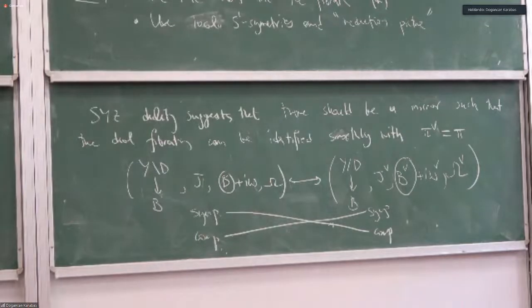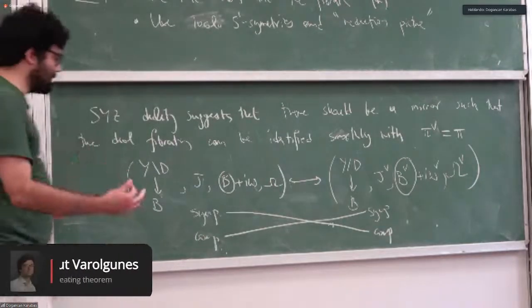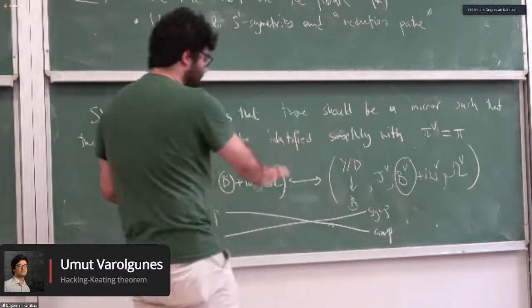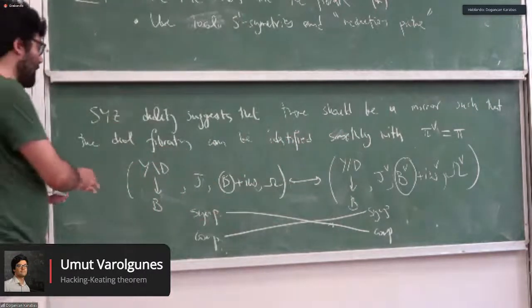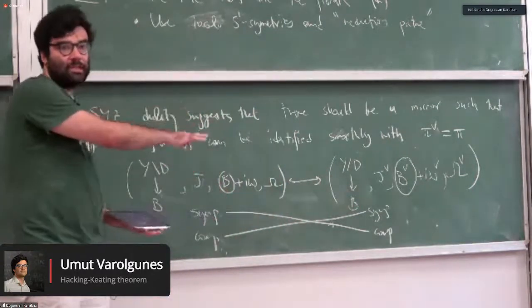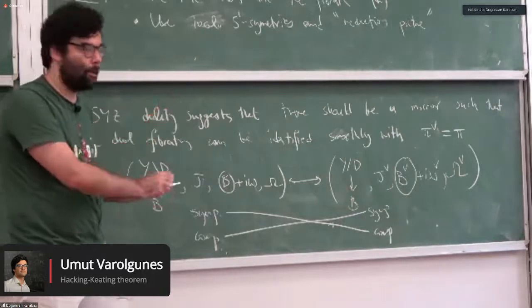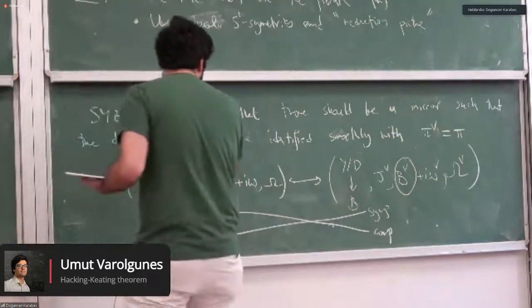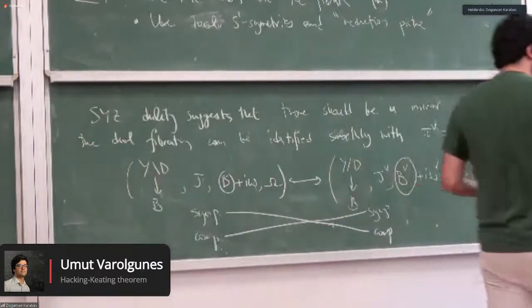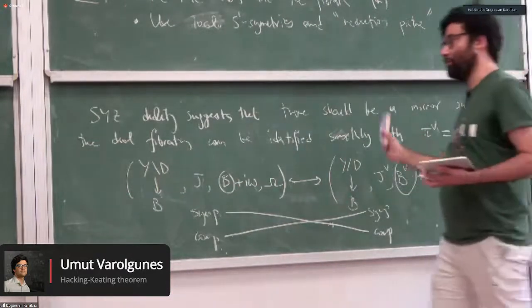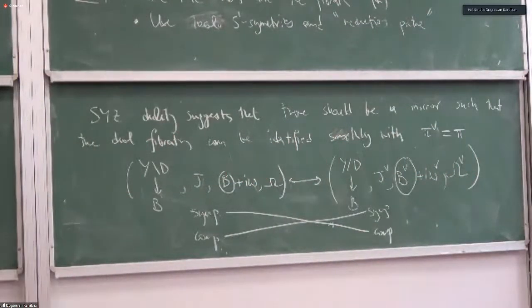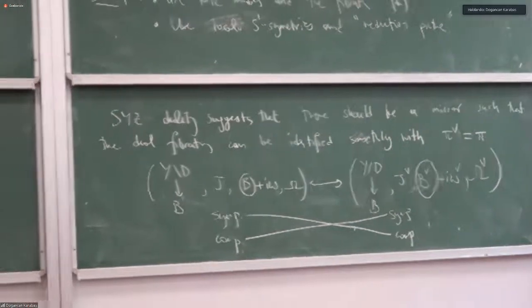Okay, and as I mentioned the last time, a feature of this very strong mirror symmetry is that you can do this interchange, which can also be seen as, okay, maybe I just want to understand this implication. And then you can drop out some of the structures. They don't contribute. Okay. So what I want to do now is to analyze both of these implications very briefly, say that one of them is actually much simpler than the other, which corresponds to the Hacking-Keating theorem. And the other one is actually much less developed, even though many more people thought about that direction.